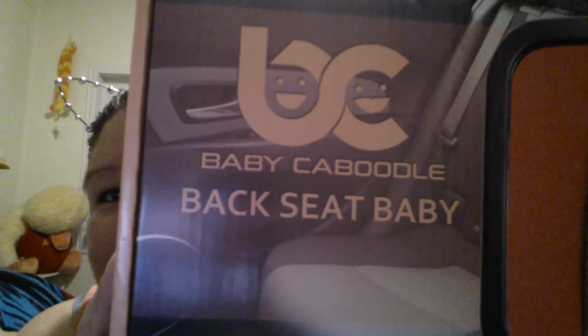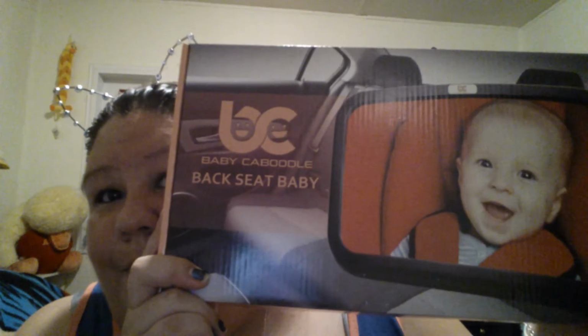Wahoo, it's a review. And today I have the Baby Caboodle Backseat Baby Mirror. And it's pretty self-explanatory. It's a mirror you can put in your back seat when, of course, the babies are younger, they need to be rear-facing, and so it makes it hard to see them when you're driving. So this mirror goes in the back so that you can see baby.